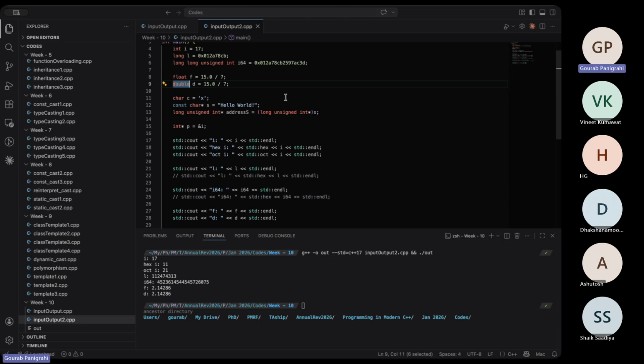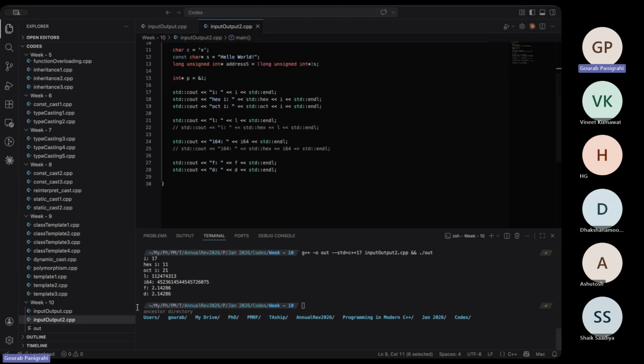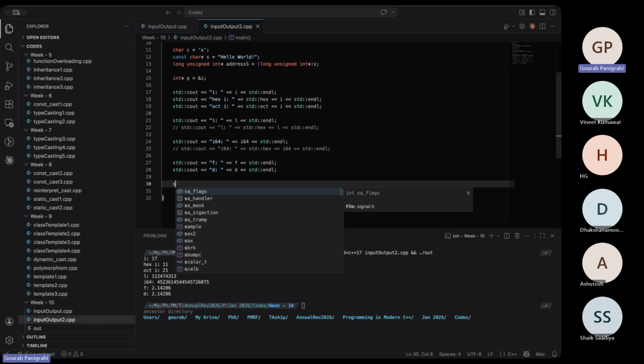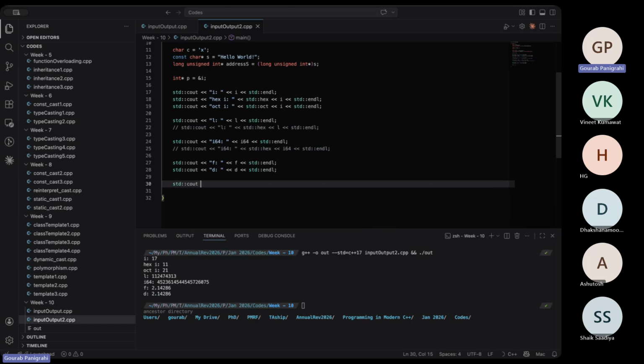All right. Now, just so happens that when you're printing this number, it is only printing till 5 digits, right? So 14286. And we're not able to see the distinction as to whether it is actually storing that many digits, to what digit is it actually storing? So what you can do in this case is, let me write a header. So I had precision.